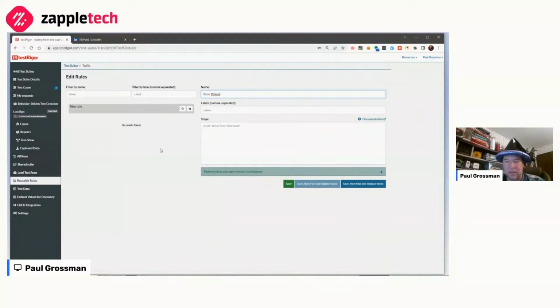We'll call that. I'm going to spell it right here. Birth date. We'll do that. And I am also going to use it as a label over here, so we'll call it the birth date rule. And we can see that over here. So I'm setting this up while this is running on the other side.